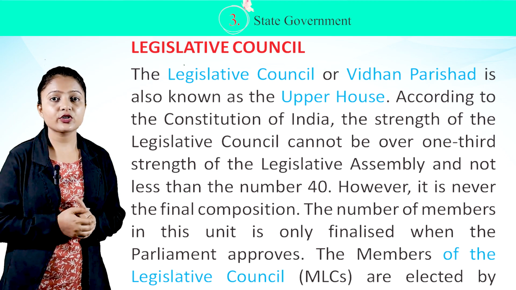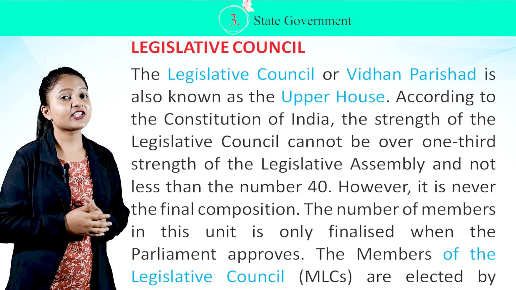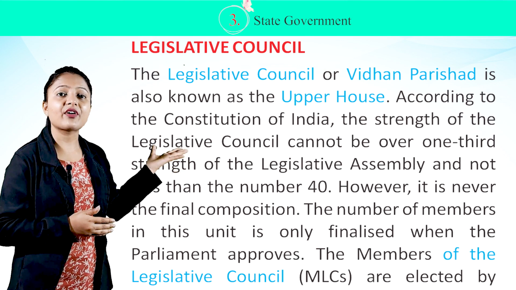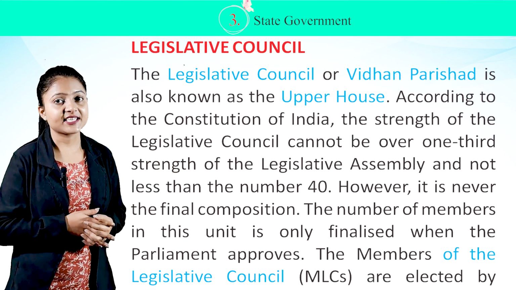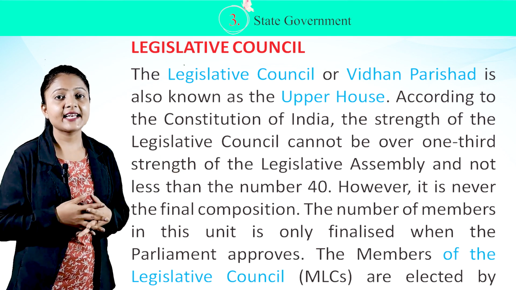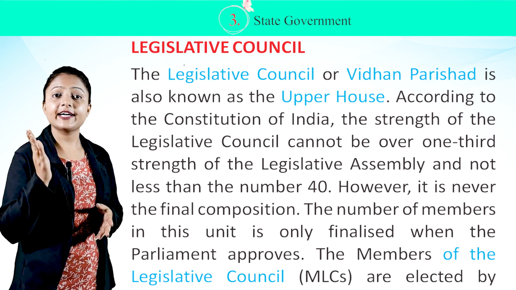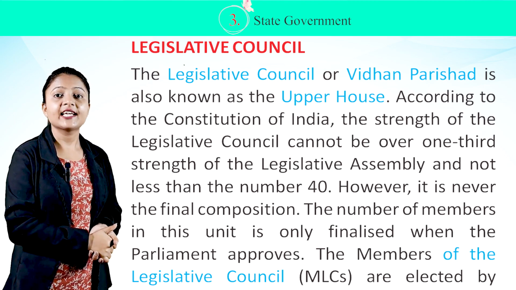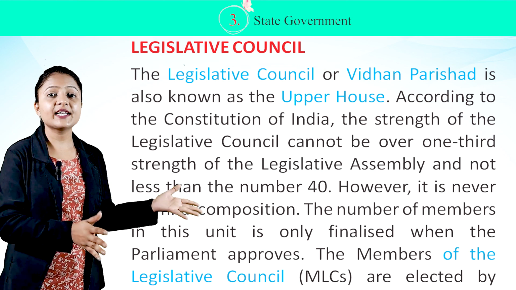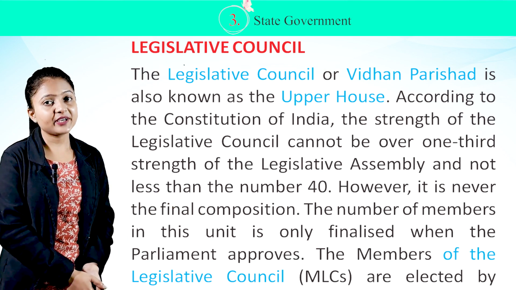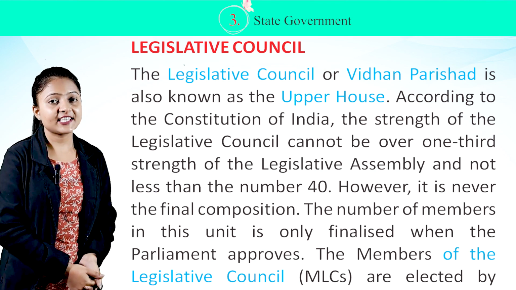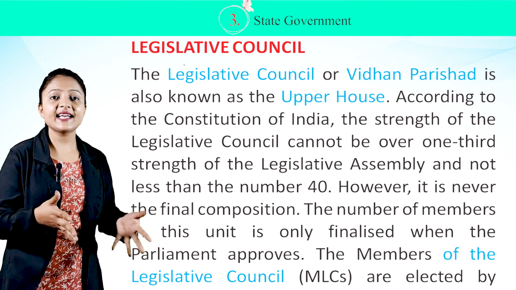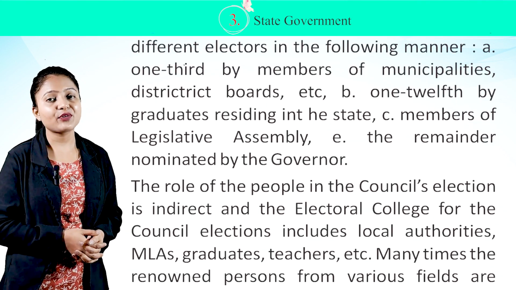According to the Constitution of India, the strength of the Legislative Council cannot be over 1/3 strength of the Legislative Assembly and not less than the number 40. However, it is never the final composition. The number of members in this unit is only finalized when the Parliament approves. The members of the Legislative Council, MLCs, are elected by referent electors in the following manner.